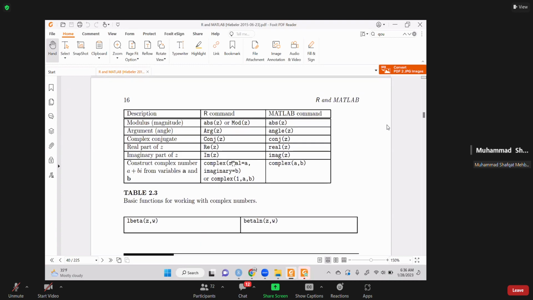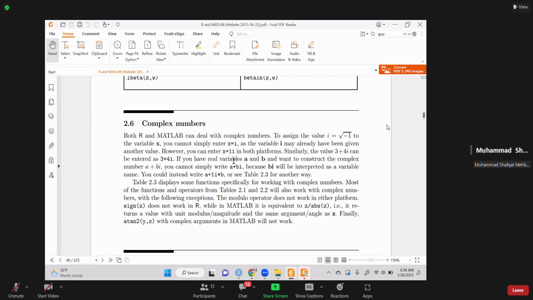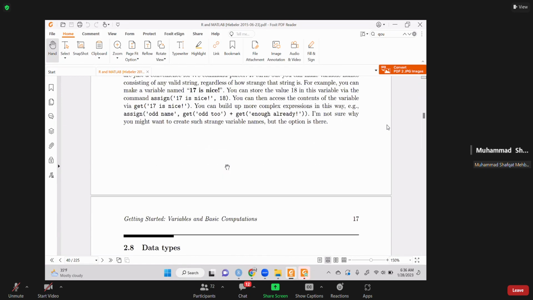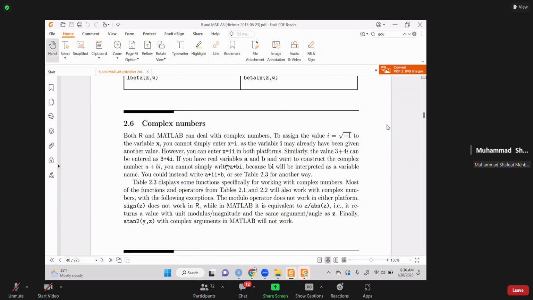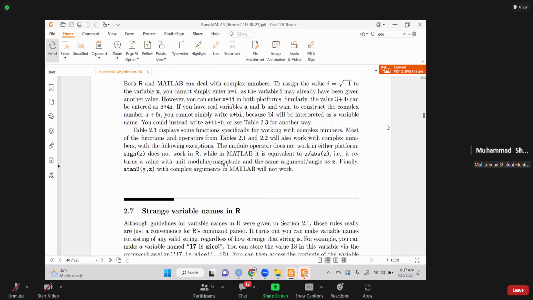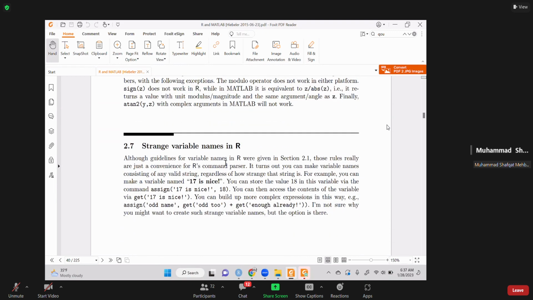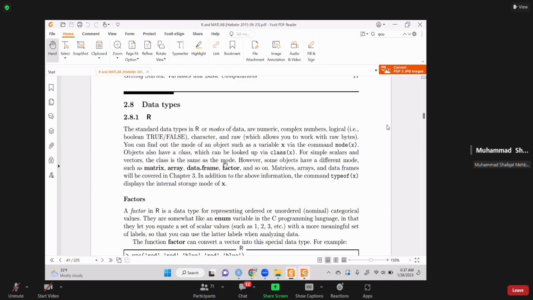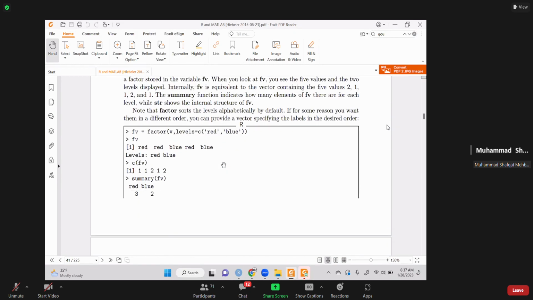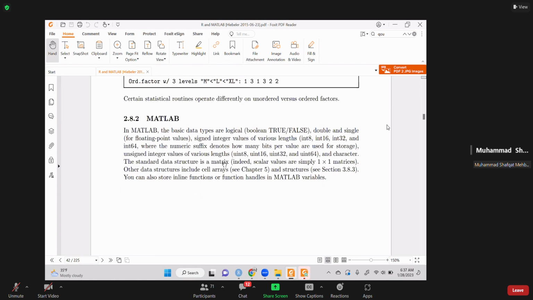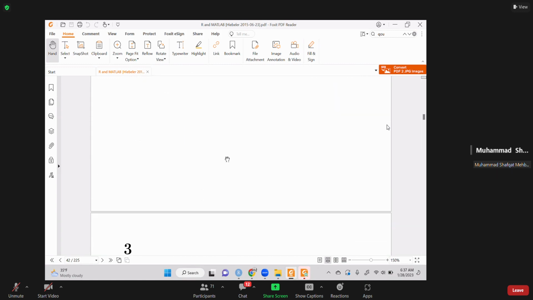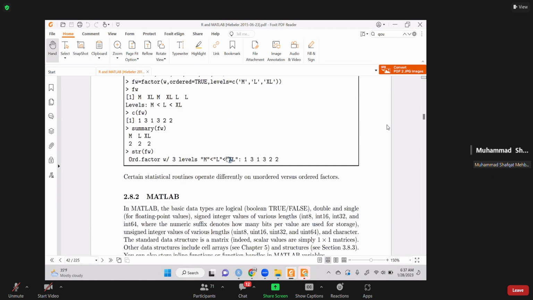You don't need to write complex code. We are not using complex numbers for now, so just skip that. Yeah, so try to read chapter number 1 and chapter number 2 before your next class.